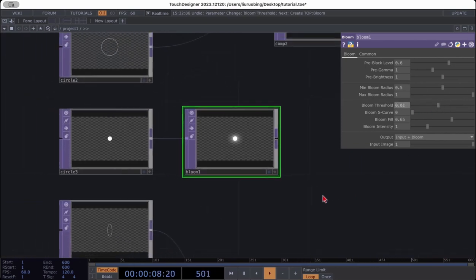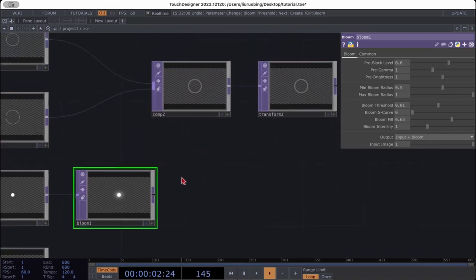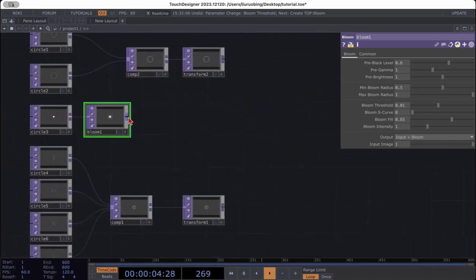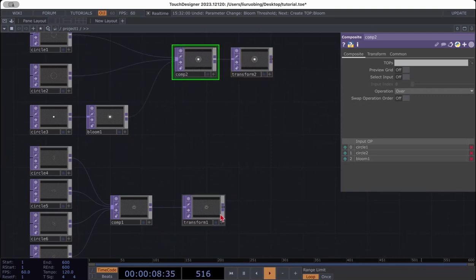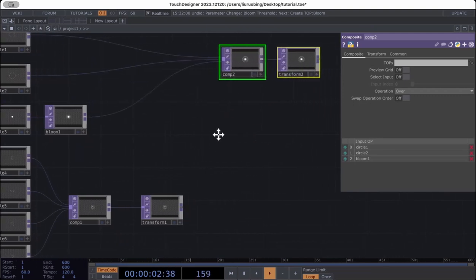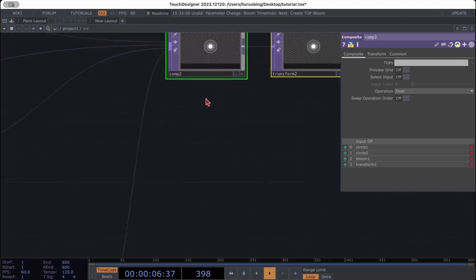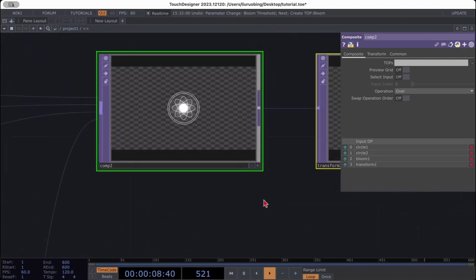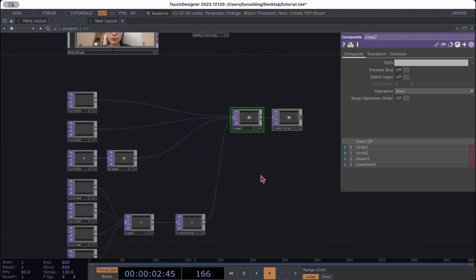So we want to leave it as it is for now, and then we're gonna put these all together here, and then also drag this far apart away, and then also drag this transform onto here. So here is our design. So now the design is set.